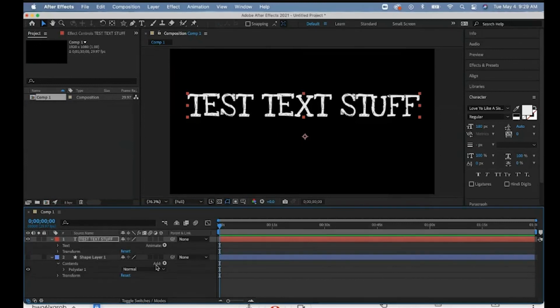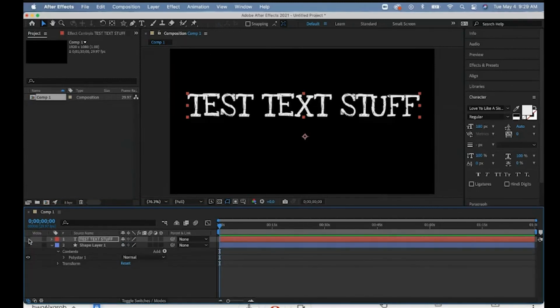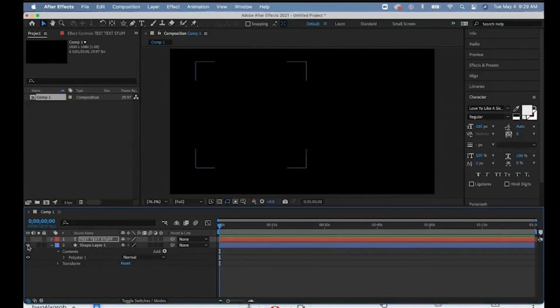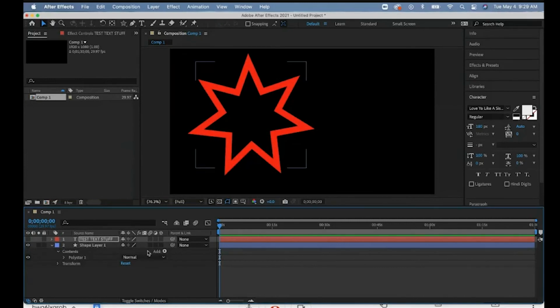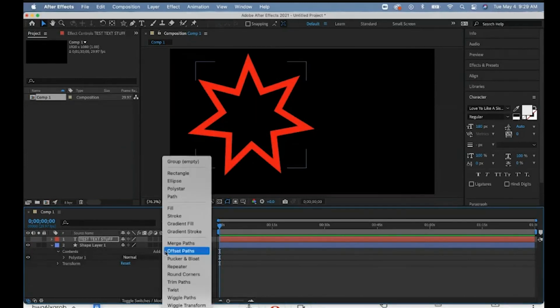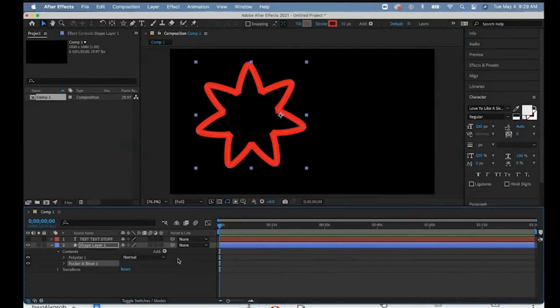There's the add button. You saw that there's animate. These two buttons do essentially the same thing. They're just called something different. So you can animate the text, or you can add stuff to the shape and animate that. So turn this eyeball off. Turn this one on so I can isolate. I'm going to go here and add some stuff. First, I'm just going to go to pucker and bloat. Now you see the pucker and bloat defaulted to something here and kind of rounded off the shape.